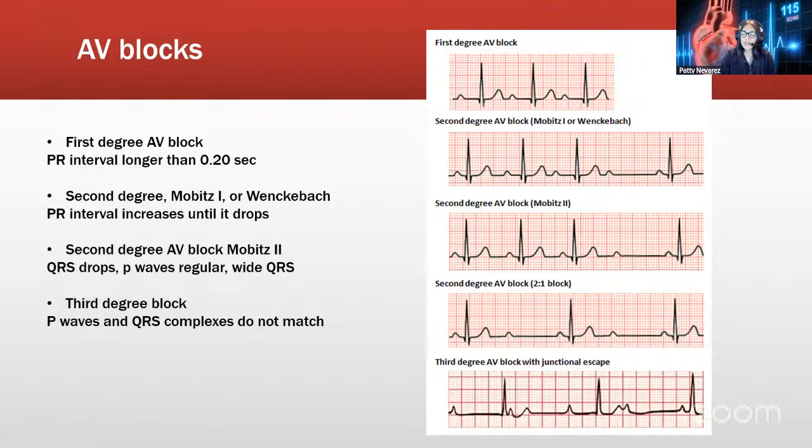Let's take a look at some of the characteristics of each one of them. I made it very simple. You can go back and read chapter 4 of your book. This is where the blocks are. I like to focus on the most important so you can study and recognize and make the decision when you're looking at the strips.